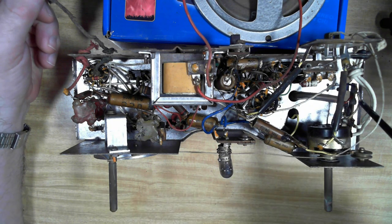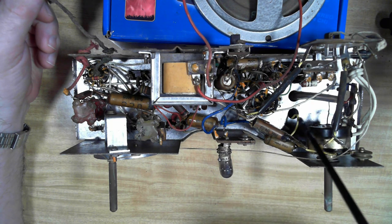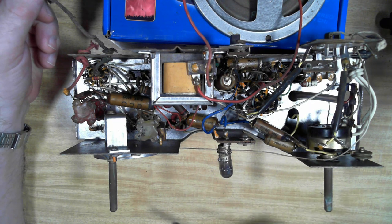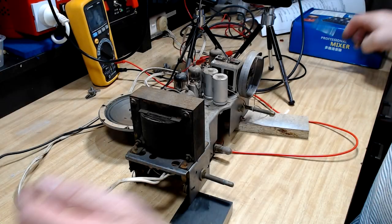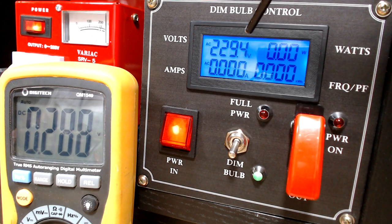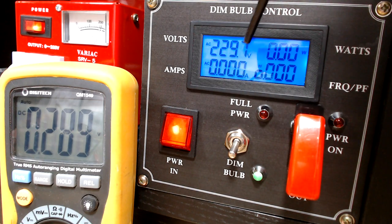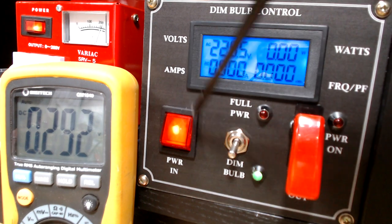I'm going to buzz out the transformer and just make sure it's got no shorts to ground anywhere, and I'll put some power on it. I'll have to put a lead on it first. All right, ready to go. As usual, I've got an isolation transformer. I've pre-selected about 230 volts in here through the variac. Dim bulb's on, power on the unit.